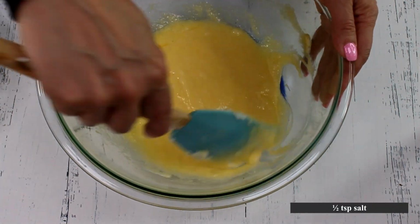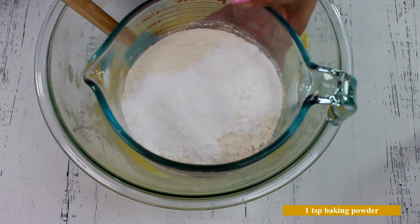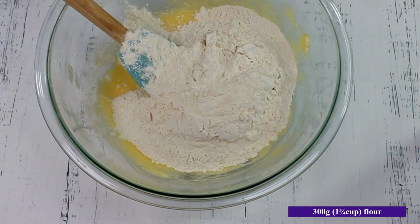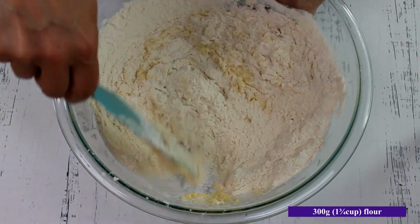Then we're gonna add a half a teaspoon of salt just to balance the flavors in the cookies. And we're gonna add flour, but first we're gonna add 1 teaspoon of baking powder to the flour, mix it, and then just add it to our mixture. And we're gonna start mixing it.